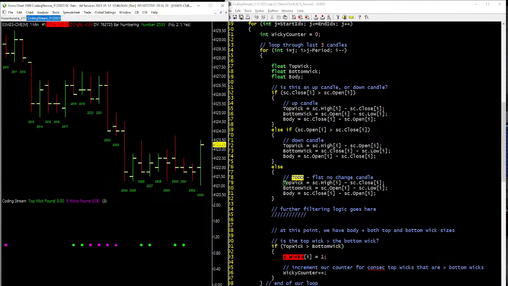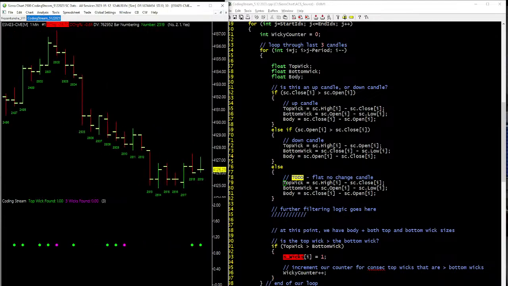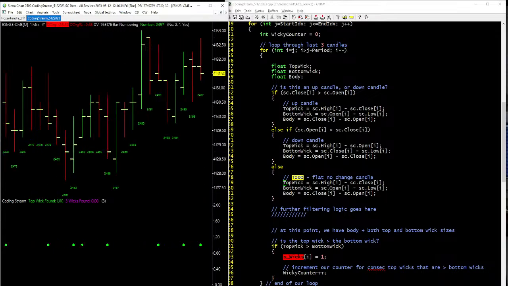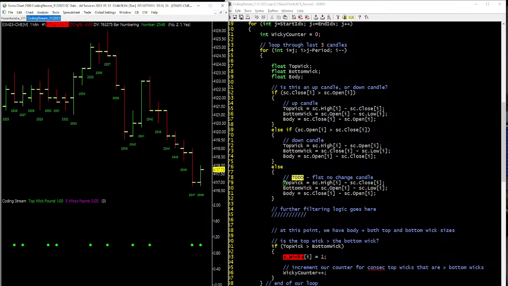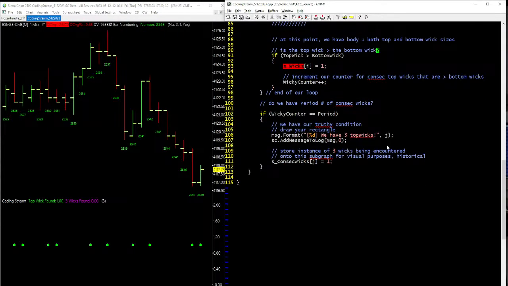So each of these three all had 3 consecutive wicks, and you can see very clearly by the stoplights where those are happening. So I think this is a pretty good stopping point. What you can do, Capcom, from here is that I'll share this code with the group here.